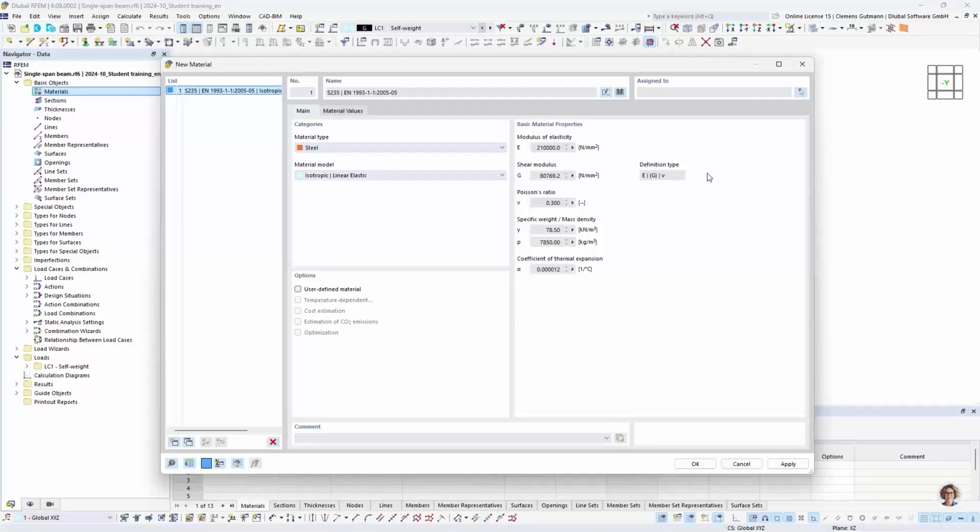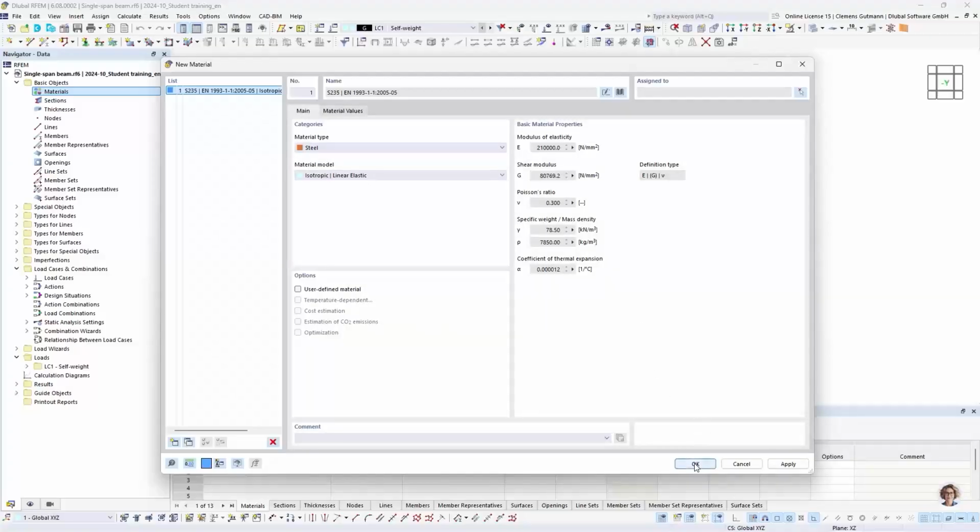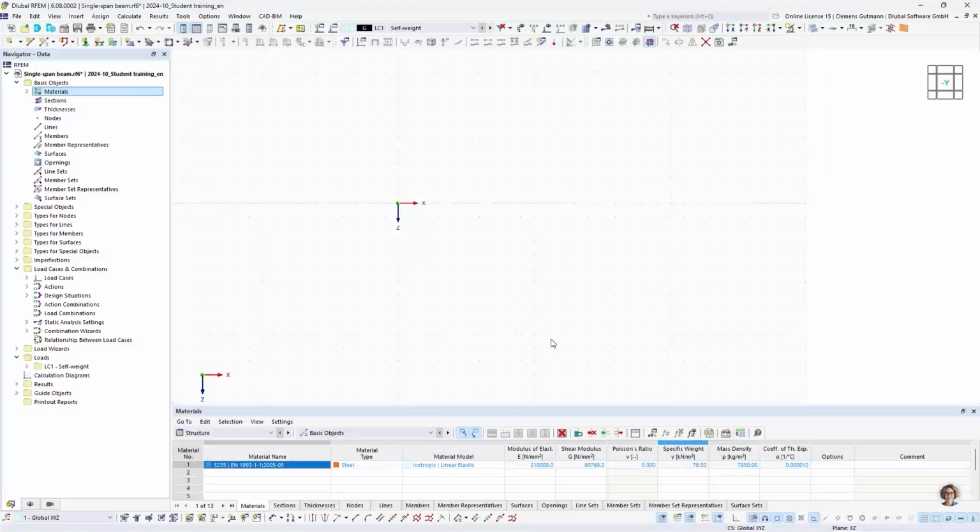And the material properties from the library are being transferred into the material. The material type changed from basic to steel. And we can inspect all the material values over this tab. If I click OK, this material is being created.